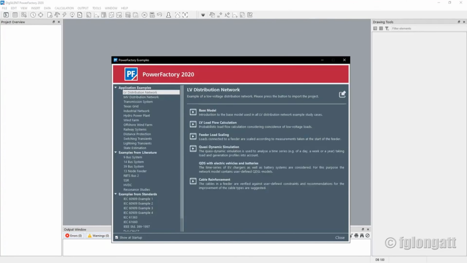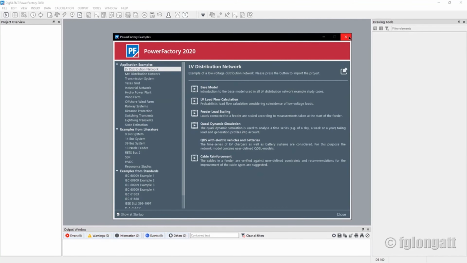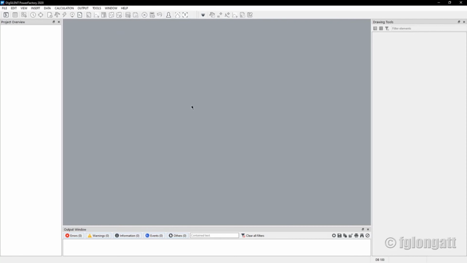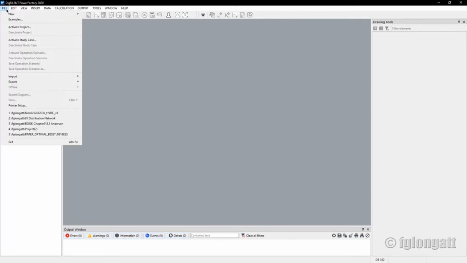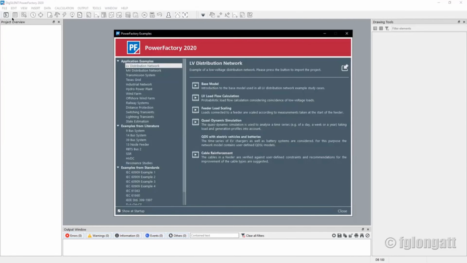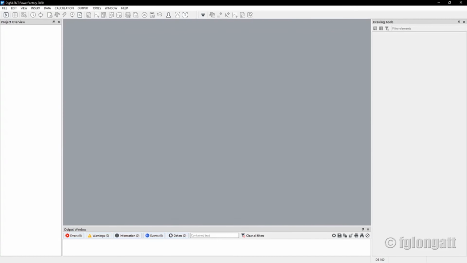Okay. Another question that I got is what happens if you close this example window. I received one question asking how you get the samples back. Well, it's extremely simple.